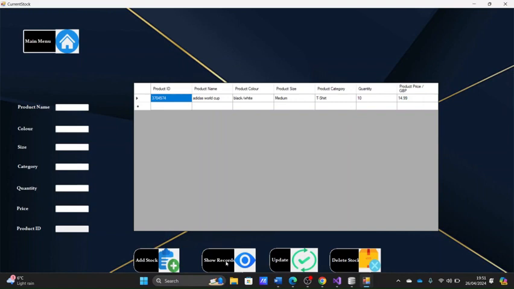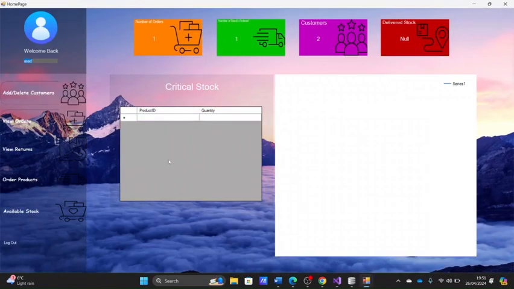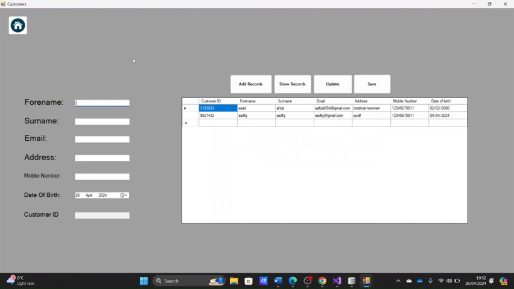Test number, actually I don't even know which test number that was, but that was the update one. Now when I press the main menu, it should take me back to the home page. That button does what I wanted to do, so that is a pass. Next I'm going to press the customers, which we previously ignored on the staff side page. When I press this button, it should take me to more or less the same page. The button does what I want to do, so that is a pass.